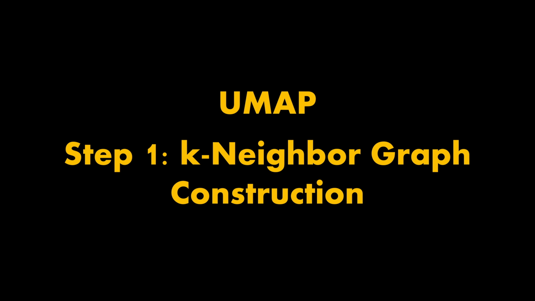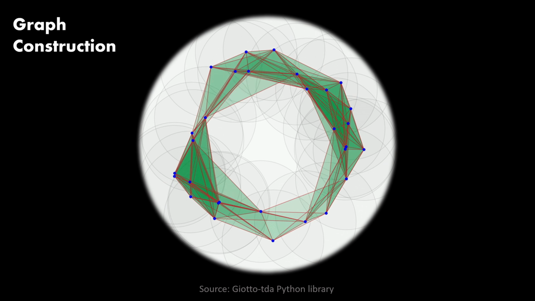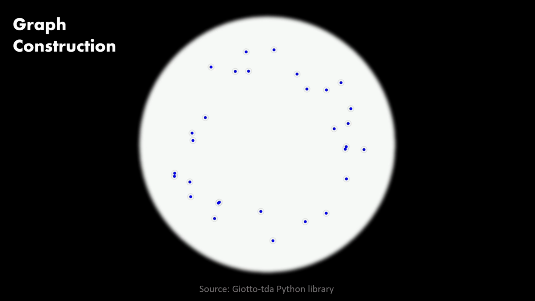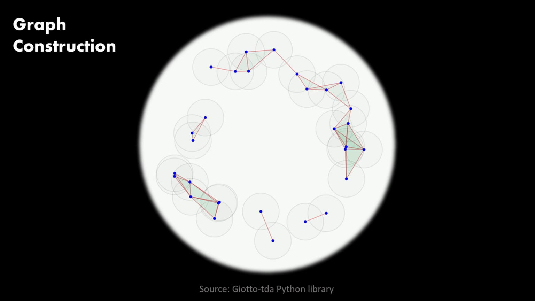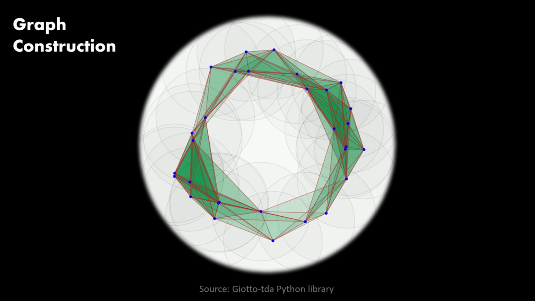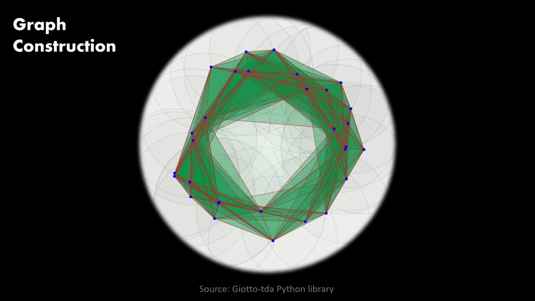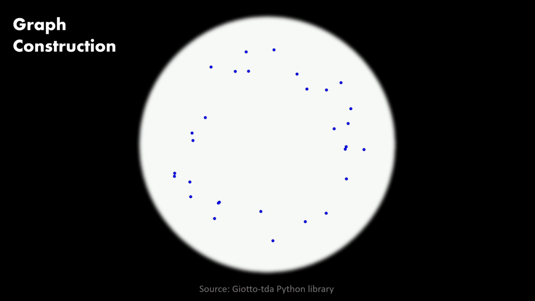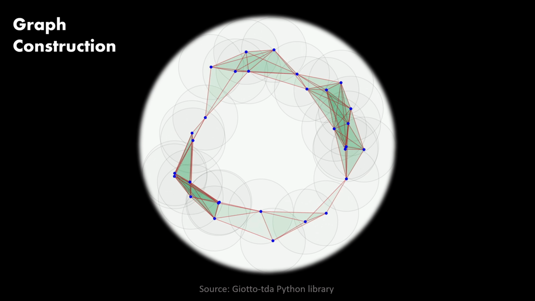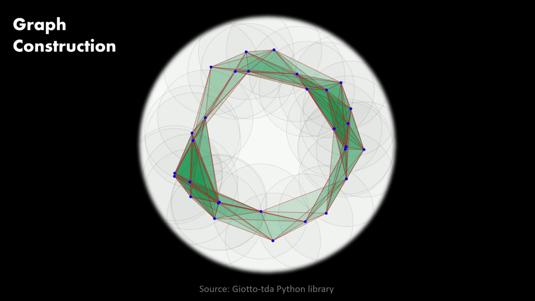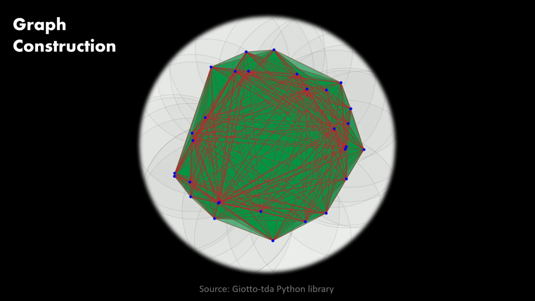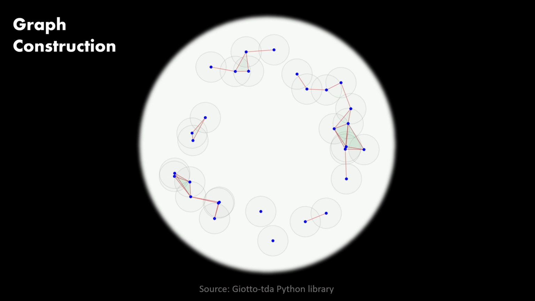Let's discuss the first step in more detail. In the TDA introduction, we learned about the Vietoris-Rips complex and how it can be built using filtration by putting a radius around each point. We will do something similar in UMAP. An immediate question now is, which radius should we pick to construct a simplicial complex that approximates the manifold on which the data lies? There is no one-size-fits-all radius for all datasets, and therefore UMAP has a hyperparameter, which is the number of neighbors. In order to understand why it's not a radius anymore, we will have to dig a little deeper. All of this has to do with the U in UMAP, which stands for uniform.